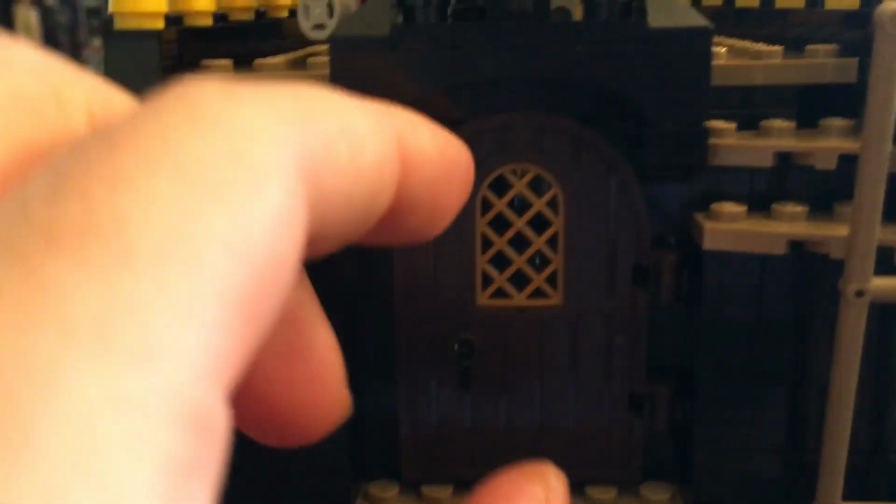Here we got the back of this. If we open this up, inside there is a bed. There's an actual kind of throne and a treasure chest inside. Actually, you can pull this up.